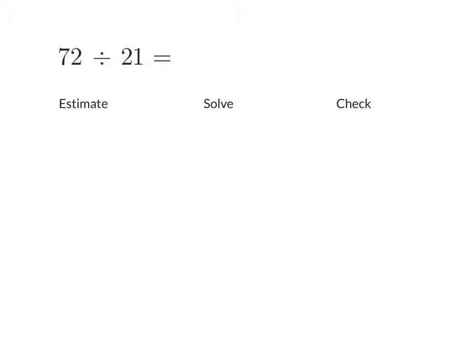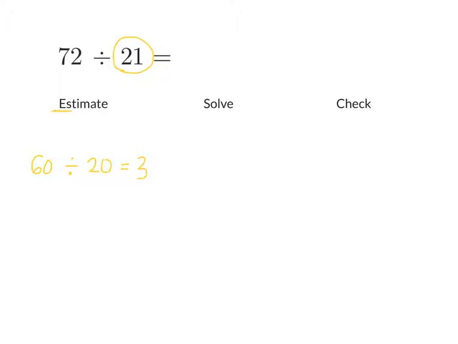Okay, let's start with the E for estimate. In this case, do we have to round the divisor? Is our divisor a multiple of 10? No. So we're going to always start by making sure that your divisor is rounded to a multiple of 10. 21 is pretty close to what multiple of 10? 20. Okay. So let's change 21 to 20. Now 72 is pretty close to what number that's compatible with 20? 60? Or 80. But do we want the one that's lower or the one that's higher? Lower. Okay, so let's go with 60. What's 60 divided by 20? 3.